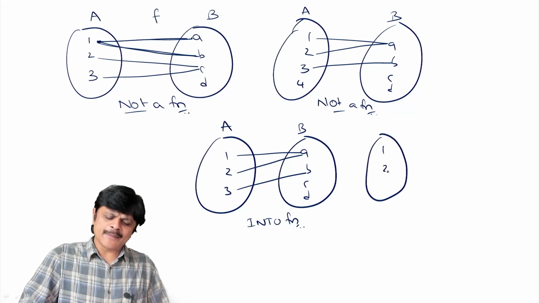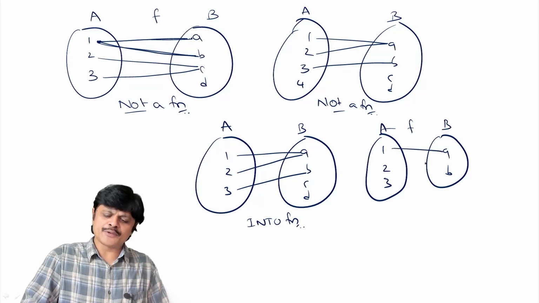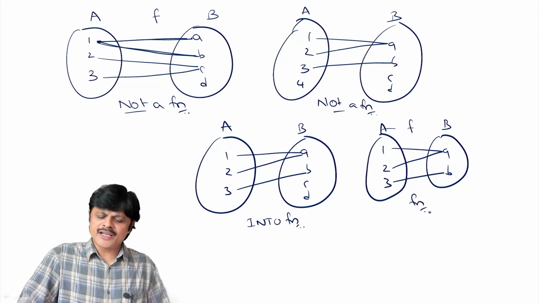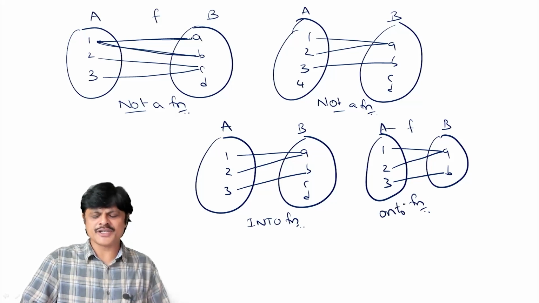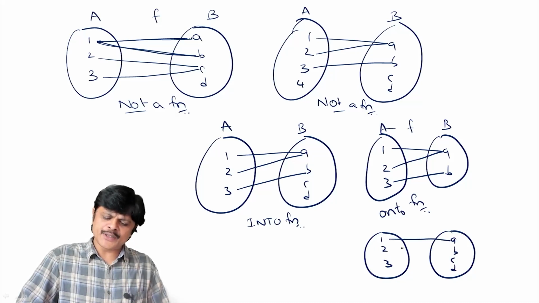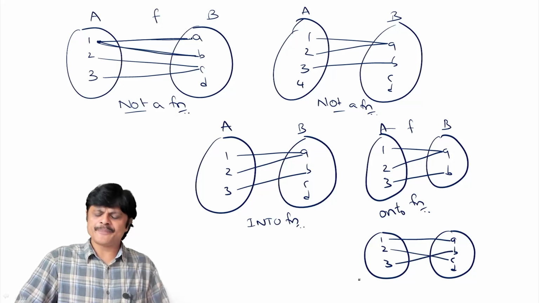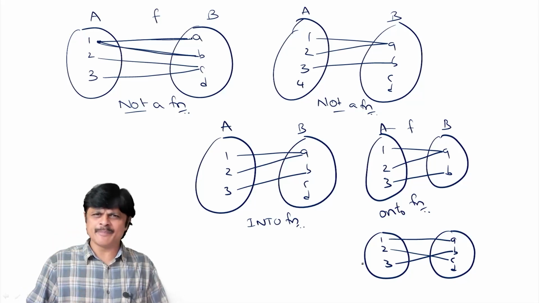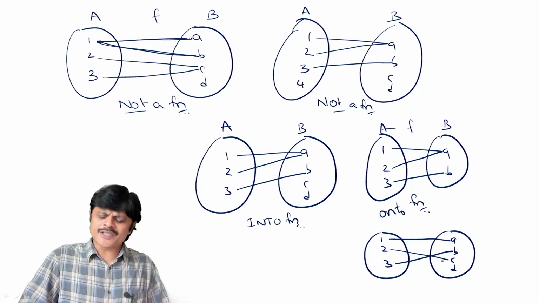Now suppose you are having an example like 1, 2, 3, A, B, and a rule like this, 1 to A, 2 to A, and 3 to B. Now what is it? It is a function. Also every element of B is used. So we call such a function an onto function. Is the idea clear? And one more concept here which we need to know is, suppose 1, 2, 3, A, B, C, D. 1 is assigned to A, 2 to C, 3 to B. Is it a function? Every element of A is used, and for every element there is exactly one image in B. Fine. It is not onto because D is not used.